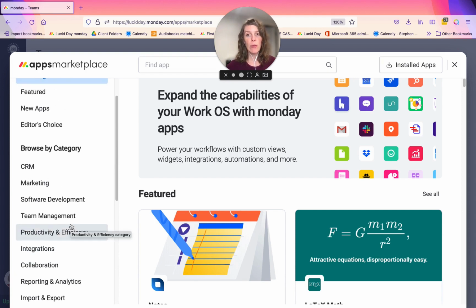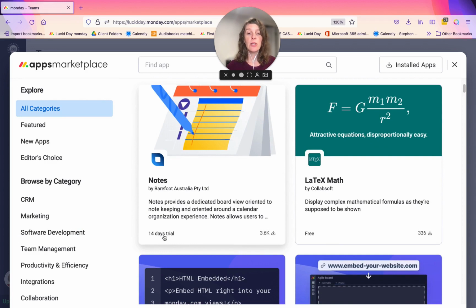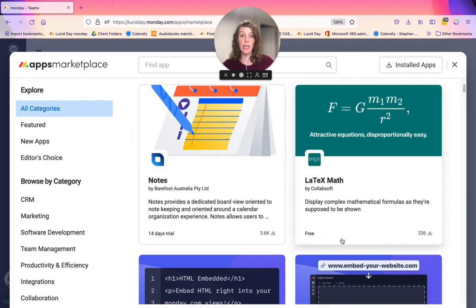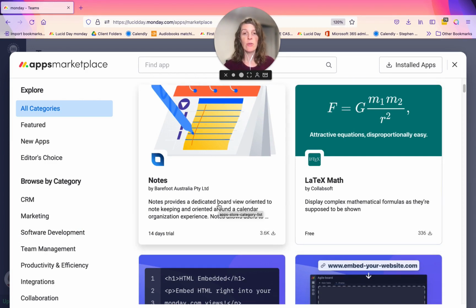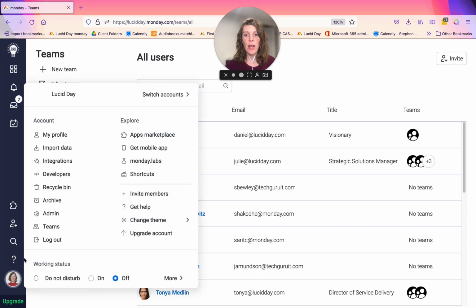There are so many wonderful apps within this marketplace, and it's great because not only can you see whether it's a free or paid app, but you can also purchase right in here. A lot of these apps will be a free trial to start, so you can test them out. And for a future post, we'll do some of the most useful apps that we find so that you don't have to spend as much time navigating through. But if you feel like doing that, it's a good little project. That's your apps marketplace. Obviously, this is going to get you the mobile app on your phone.